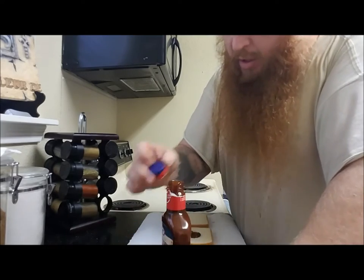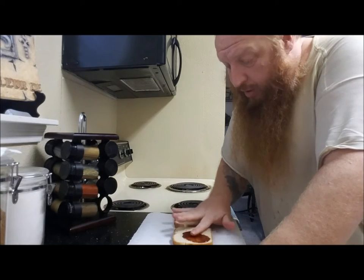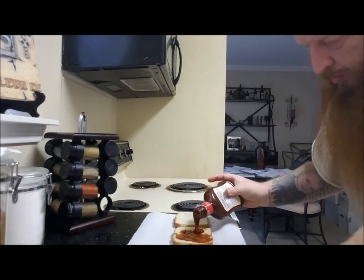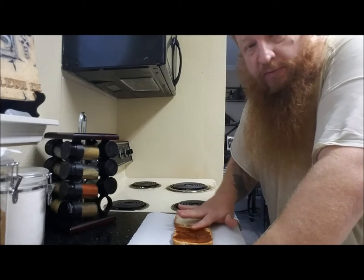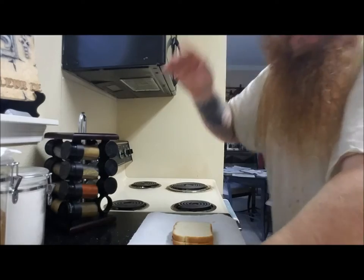There you go — a little barbecue sauce. Like I said, this is straight ghetto, y'all. So ghetto I ain't even going to use a utensil. We're going to need more than that though. Thought I had enough on it — apparently not. That's going to be way enough. What you're going to do is spread it. Because like I said, this is straight ghetto — you're going to use the finger.